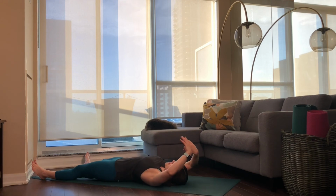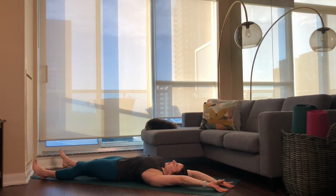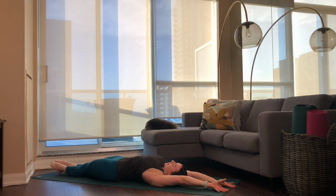Stretch the arms long overhead. You can keep the eyes closed. Bring the legs together, point through your toes. Get as long as you can. Reach with the fingertips. Inhale. And you can let out another big sigh here. Exhale.